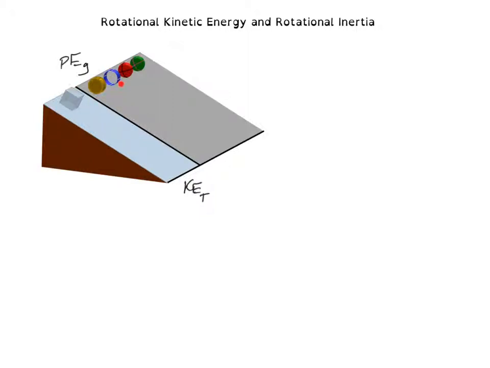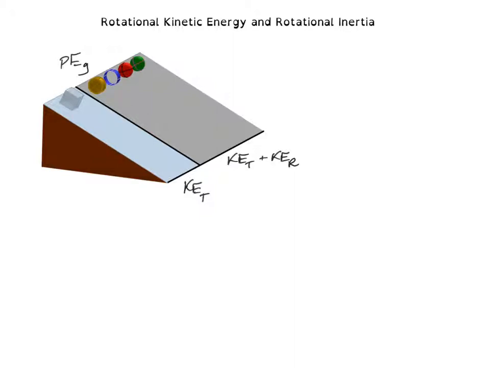But let's just take a look at these two objects here. So we have a solid cylinder and we have a hoop. Well, who's going to win between those two? Who's going to get second place? Because we know that this block is going to be the landslide winner. Well, what this comes down to is which one has less rotational kinetic energy at the bottom. So whichever one has less rotational kinetic energy and therefore more translational kinetic energy, that's going to be the winner. So what we can do is model these two mathematically.